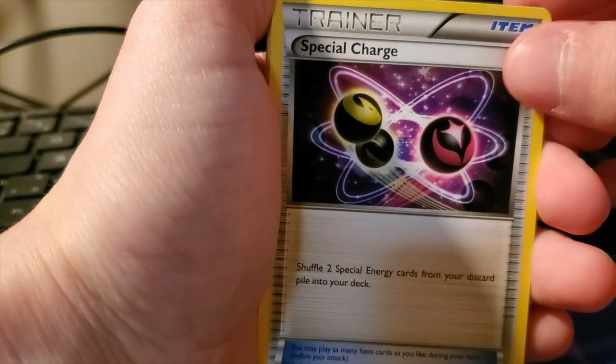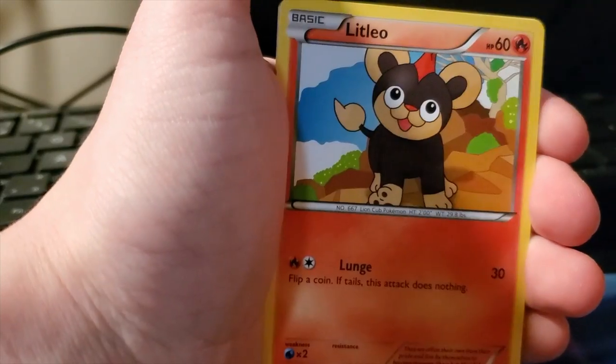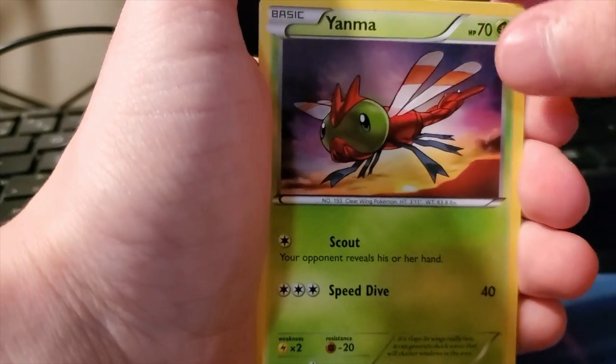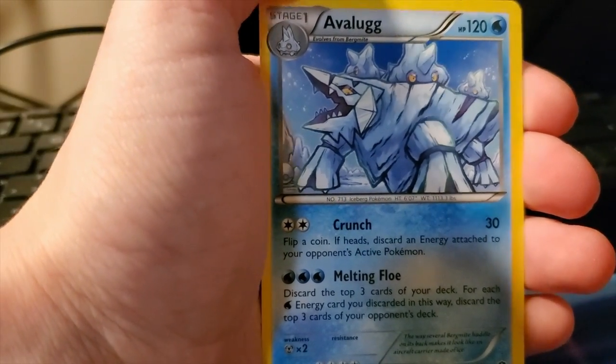Alrighty, let's see if this next pack gives us anything any good. And we just got a green, so nothing too great. We'll do 1, 2, 3. Come with a special charge, a Shieldon, Fletchinder, Nosepass, another Litleo, a Sneasel, adorable card, Yanma, Aipom with his brothers and sister in the back there, a reverse Nidoking card, and a rare normal Avalugg.